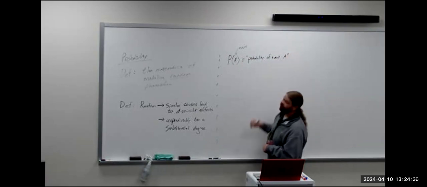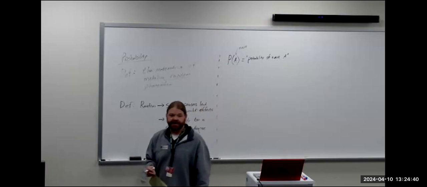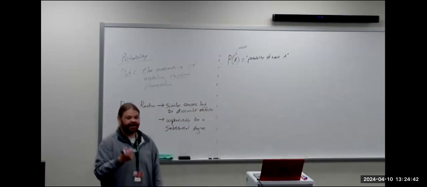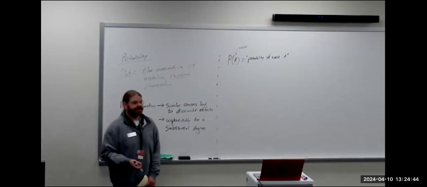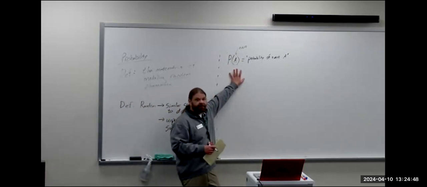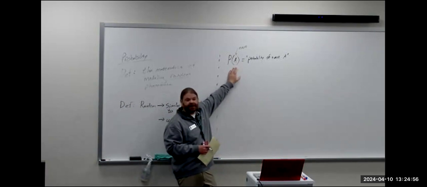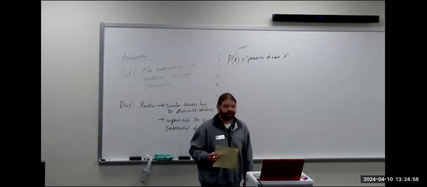And A is going to be whatever event we're worried about. Flipping a coin, we probably use an H in that case, and that would be the probability we get a heads. Or for rolling a traditional 6-sided die, might put in probability of 5. That'd be the probability that we get a 5.